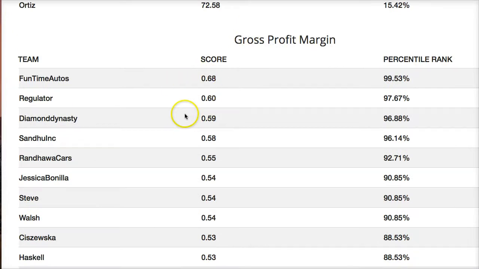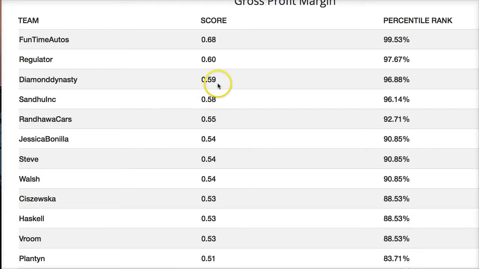Okay, so just moving back up to the top, if we look at the gross profit margin, when you're entering or working on round five, you need to be close to the 60% or higher mark. Many teams are in the 50 percentile or higher of gross profits. You need to start moving that into the 60% range or higher. Some teams finish the simulation in the 80% range of gross profits.